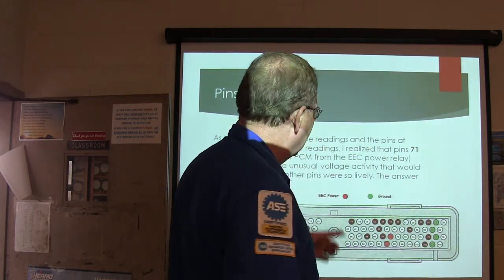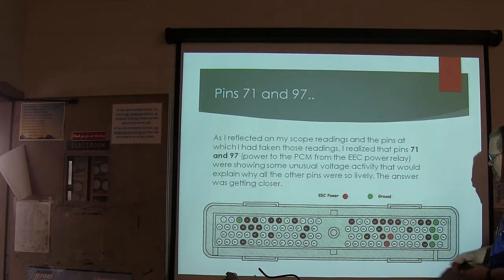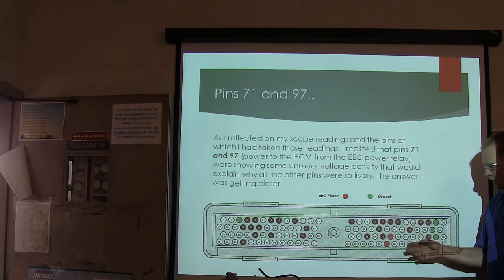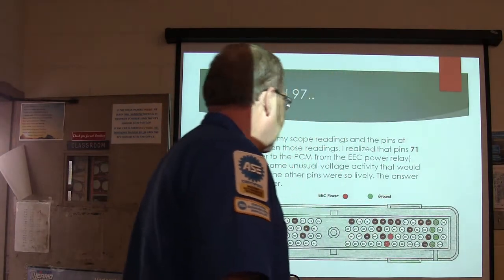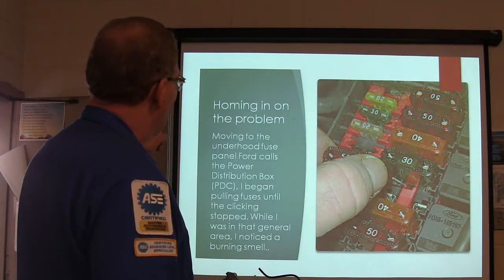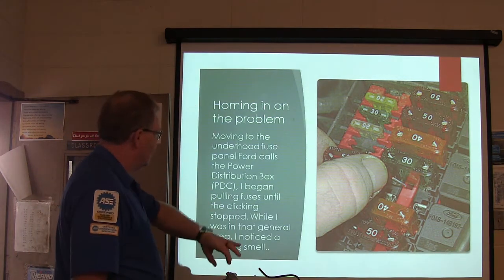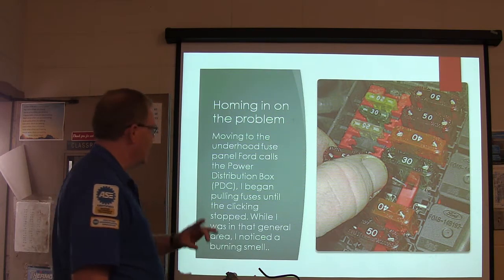All right, so if you power this one up, and then you took the power away and powered it up and took the power away, you'd have this, wouldn't you? So, especially since the other engine controller I plugged in that I happen to have on hand did the same thing, I homed in on the problem. I moved to the underhood fuse panel, and I started pulling fuses until the clicking stopped. It's a good way to do that, isn't it?